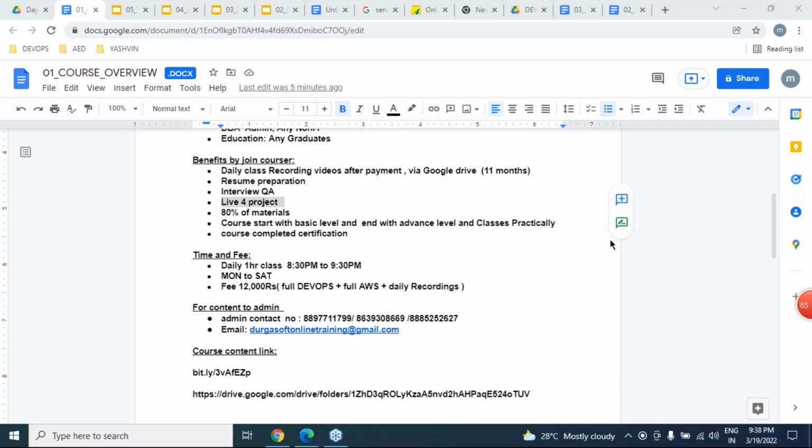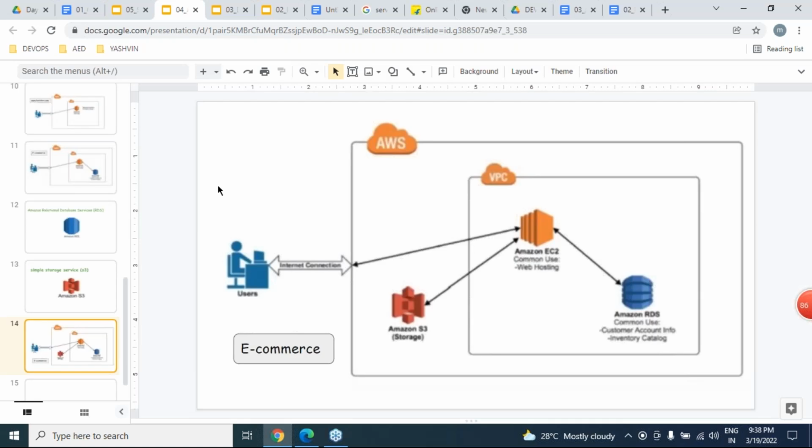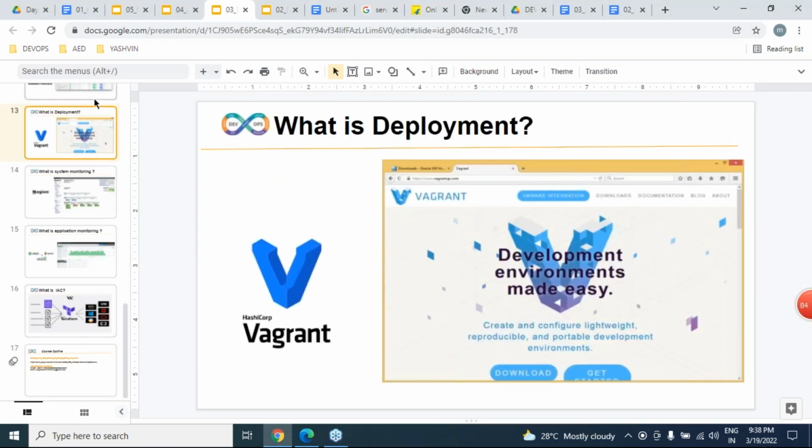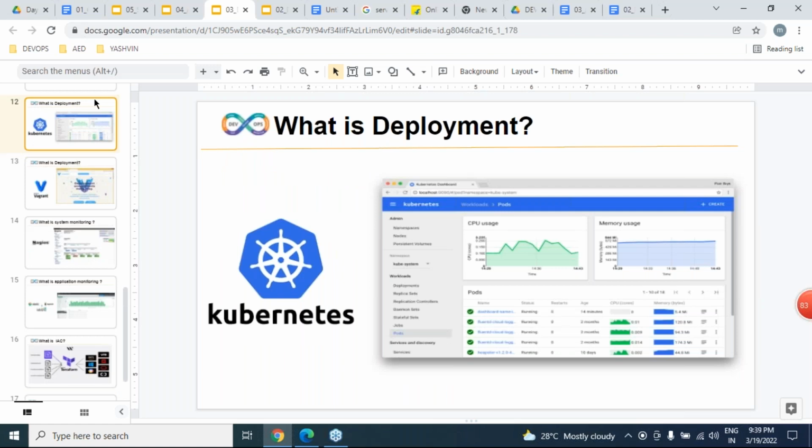What kind of projects, Karan? Everybody listen to me. We are going to discuss one model, like an Ansible model, a CI/CD model, a Docker model, or a Kubernetes model. We'll start from scratch, understand the basics, and each and every component and function practically. By the end of the session, we will implement a real-time project on top of the model. Each model will cover one project. I'll implement it in front of you in the live classes, and you repeat the same thing on your laptop. That's the project.